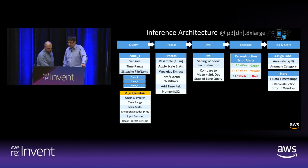Sure. Just to close the loop here, up till now, everything has been in the domain of unsupervised learning, and that just basically means there's no human supervision up to this point. But at the very end of this process, whenever an escalation occurs, whenever we think that something surprising or potentially anomalous has happened, it gets sent up to our caretakers, the horticulturalists, and typically this is only for instances of things that are in the red domain. And they're asked to assign a label, like, was this an anomaly, yes or no?